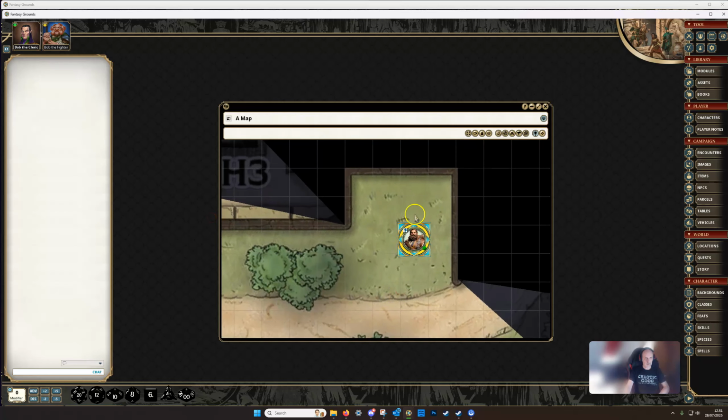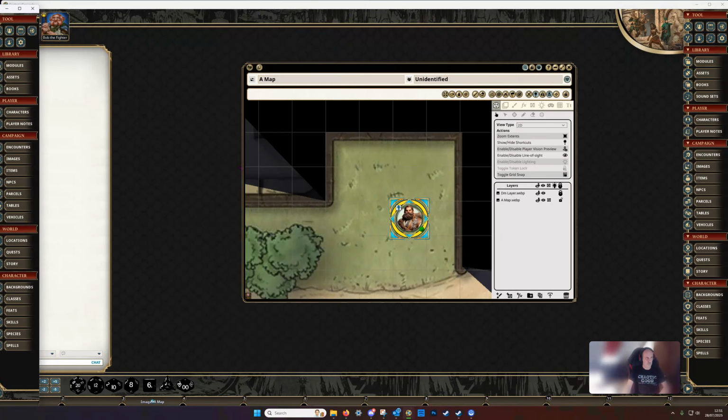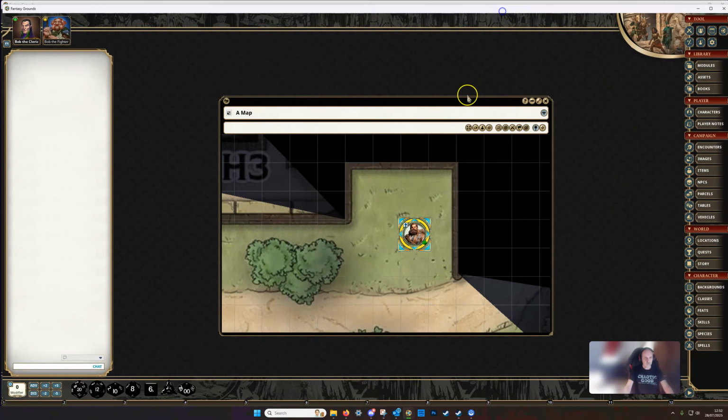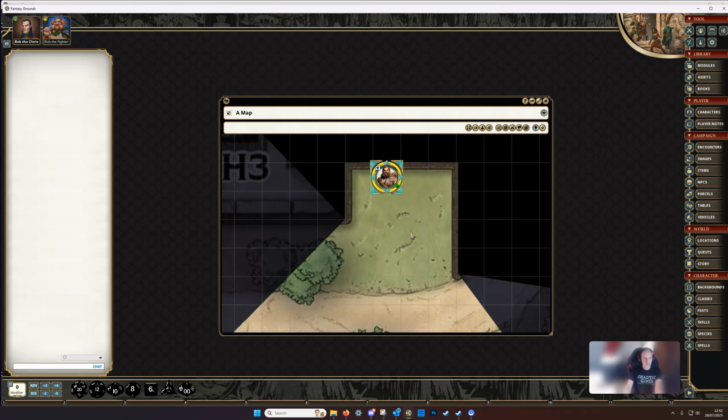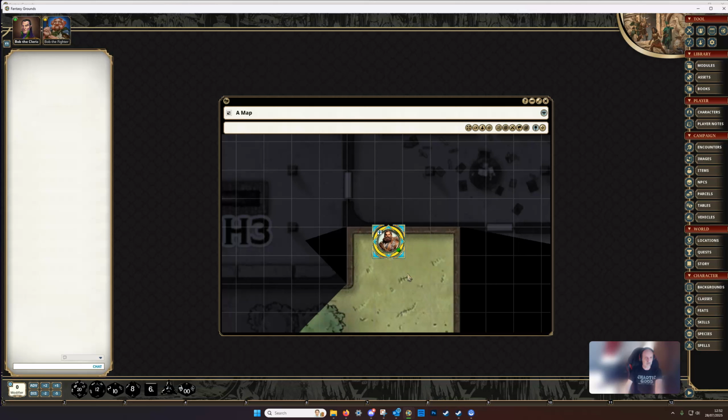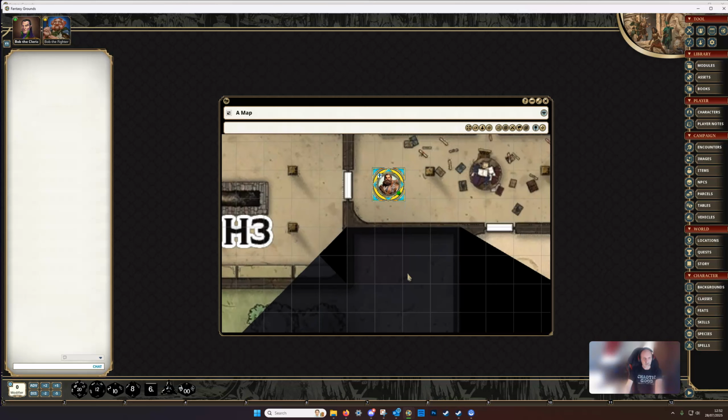If we select our player token, there's no indication that there is a wall or anything like that there. So the wall will only become apparent when our player tries to move through the wall, they can do so.